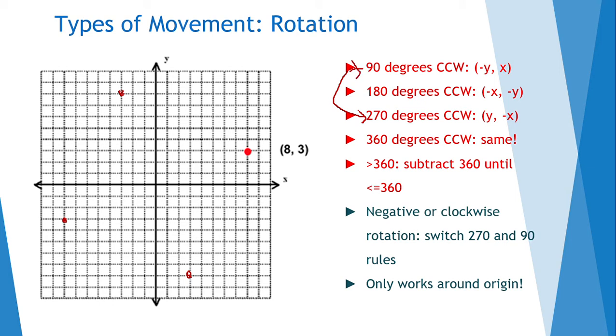You will only be asked to rotate for these degree measures, so don't worry too much about finding rules for other degree measures. Also, remember that these rules only work when rotating about the origin. If you're rotating about another axis, you'll be expected to ballpark the answer rather than get something exact. So again, don't stress if you encounter something like that. At that point, just kind of visually know where you're going.